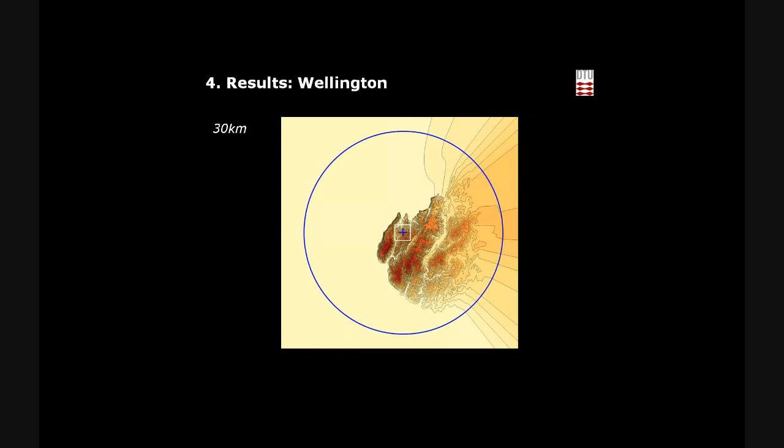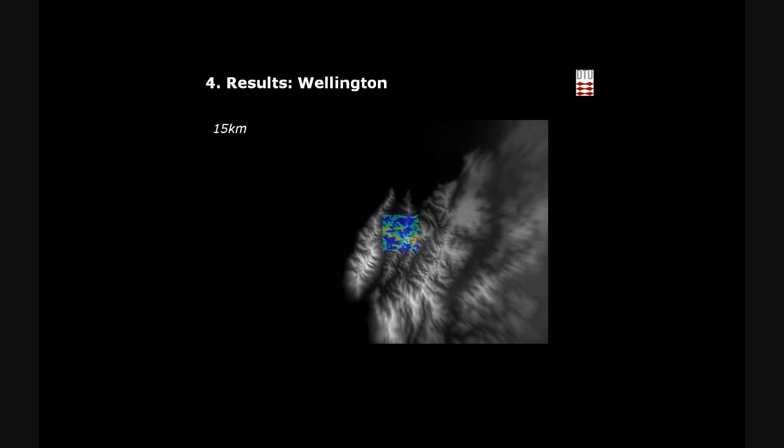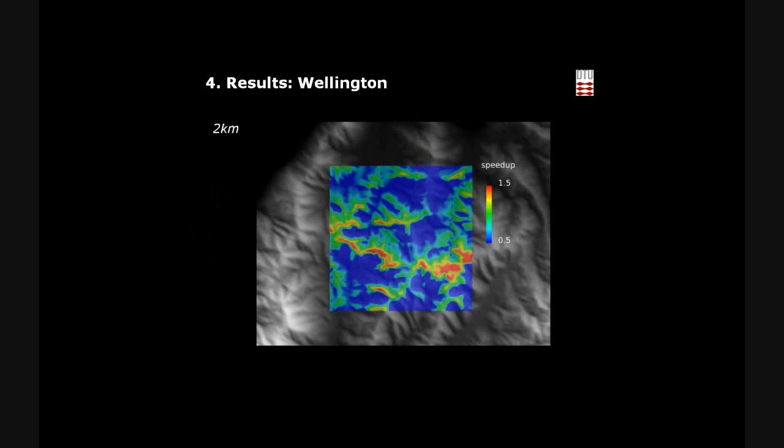So having done 36 CFD simulations, we actually throw away more than 99% of all the results, because even though we have them in the entire domain, we are only returning the results in this inner 2 by 2 kilometer area. It's actually a volume, it's 300 meters high and 2 by 2 kilometers.